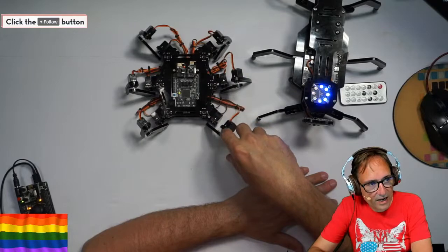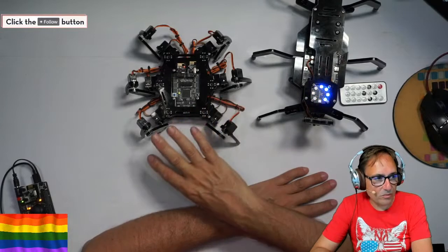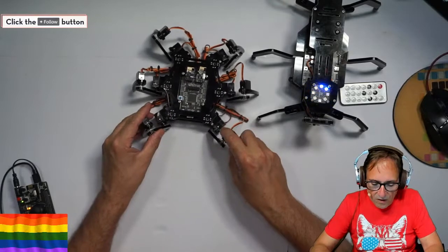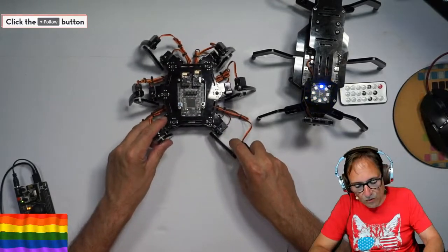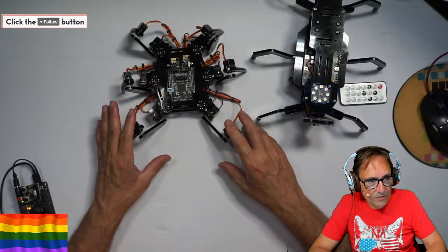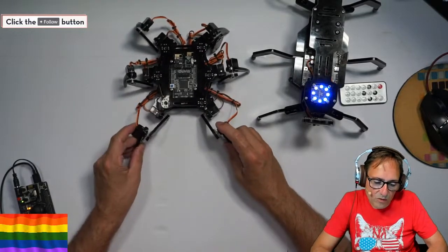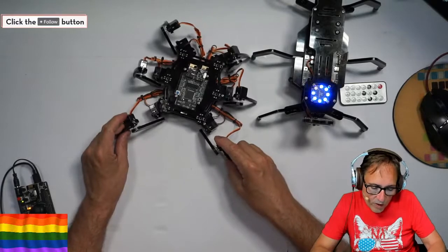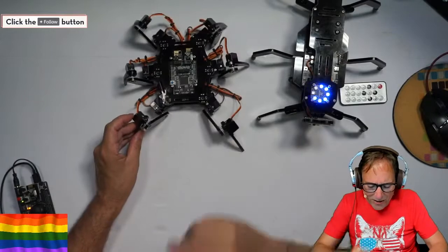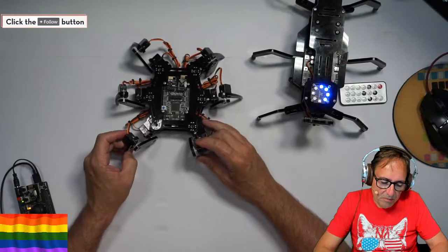So they have to stand one leg up and the other one up and down. So it's much slower, but more creepy. Because of the way it walks, it needs to go forward with one, and then it has to move all the way the other leg. So it's only 4, and it has to stand the leg and kind of crawl down. It's always one leg forward. The other ones don't need to be forward, they go back. That's why it's a little different. Yes, that one is a pretty creepy guy.